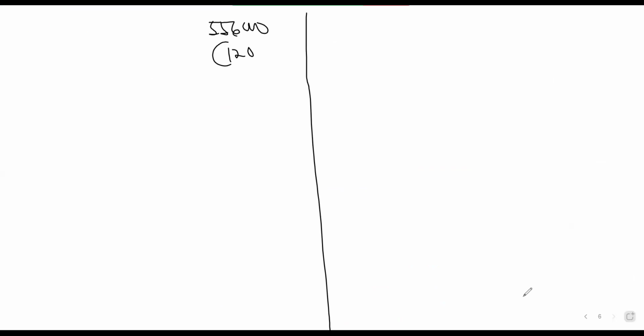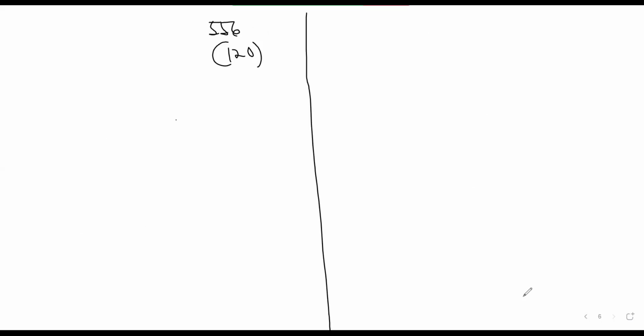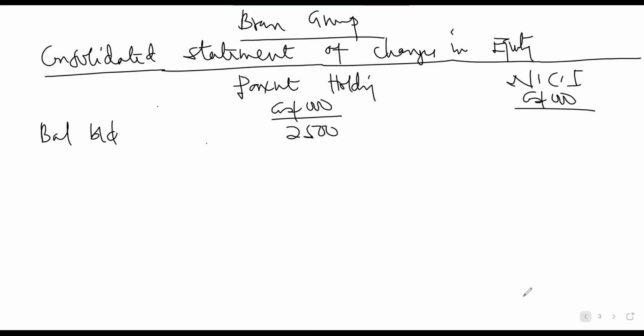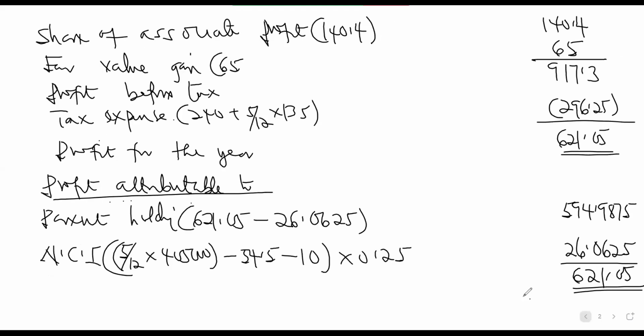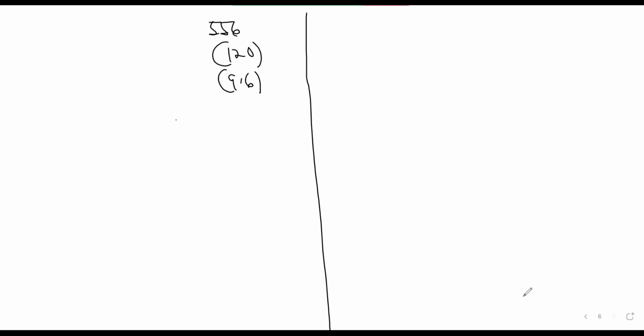So the 556, okay, this is including a dividend of 120, which should not be there. So we take the dividend out of it. We are also having unrealized profit of 9.6, which is a sales that's relating to the parent. So that 9.6 should also be taken away from here. We also have impairment. Now the impairment will not affect. Okay, the 50 will affect the parents.